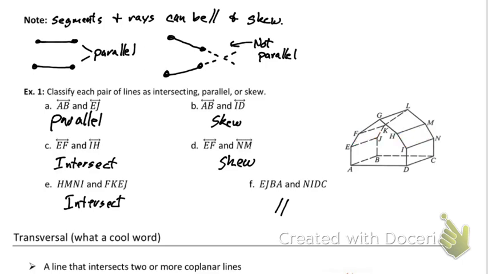We have E, J, E, and then we have NIDC, which is this one. If I extended it forever up, and this one forever up, they're probably not going to intersect. Down, no. That direction, no. If I extend those in any direction, they will remain parallel. So that's what you're looking for in parallel, kind of like a box, where they're across from each other. If there's any angle, they're going to intersect, like this one that was tilting in. So you're looking for straight on. All right, any questions on parallel, skew, or intersecting?